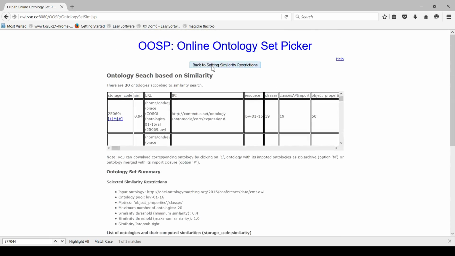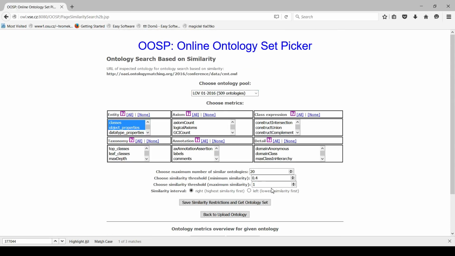So let's change the similarity restrictions a little bit. For example, we will add more ontology metrics, which means that, as a consequence, of course, ontologies will not be so similar as before, because if we have more ontology metrics, the space is larger and the similarity should go lower.